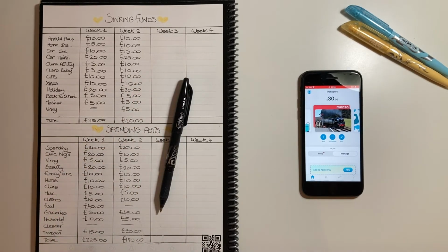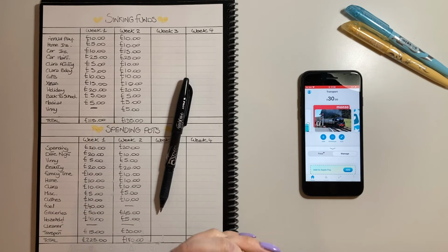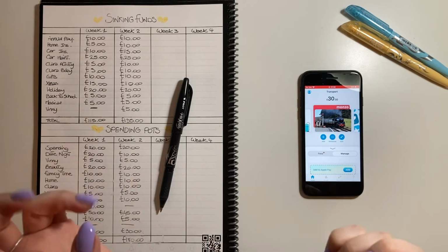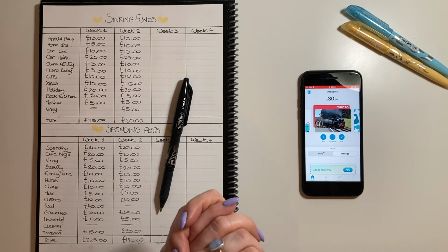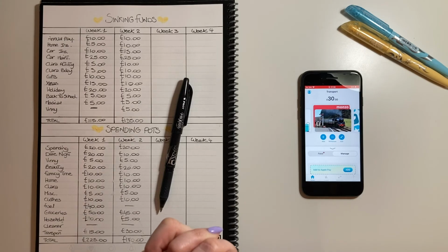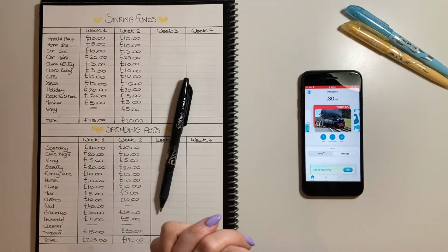And hopefully, you guys, I'm feeling itchy. Last week I was super good and I didn't spend much money, but I am starting to feel a bit itchy about things. So I just hope that I'm not going to go on a binge spend. I won't. I think my main thing is going to be that spinning bike, but that will come out of my savings and not out of any of these pots. So I'll see how I do.